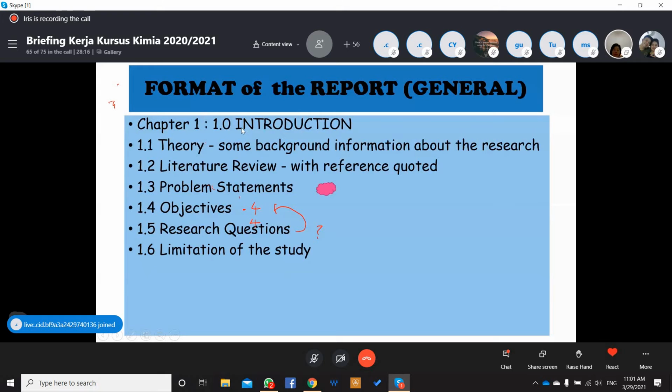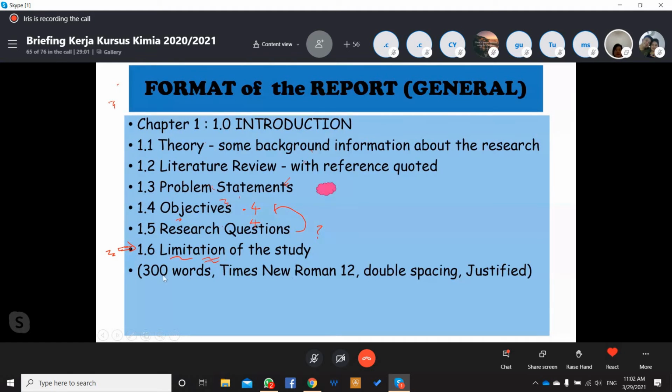So in chapter 1, in the introduction, you kena also tulis limitation of the studies. But later part. Maksudnya, along you carry out your project. So along the way, when you carry out the experiment, then only you realize, ada limitation. Kalau saya boleh buat macam ni, my result will be more accurate. Kalau saya buat ni, dia akan lagi perfect. So those limitations that you actually cannot control. So what is that? You list down, I think minimum you can list down 2, because all these carry marks in your report.